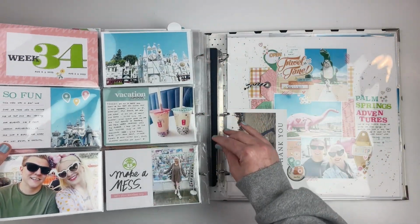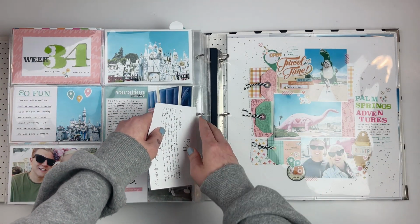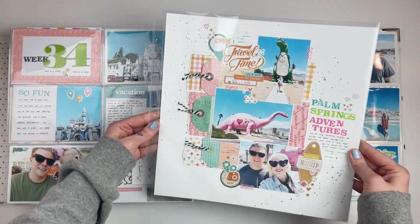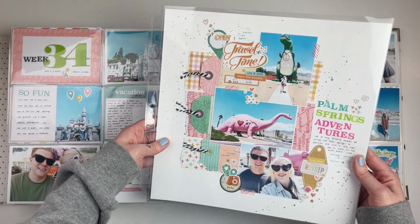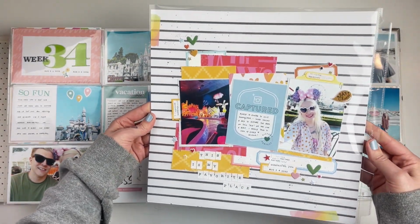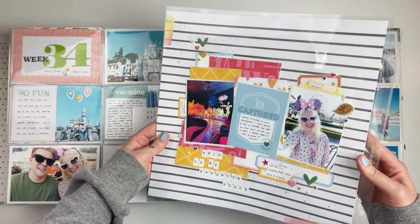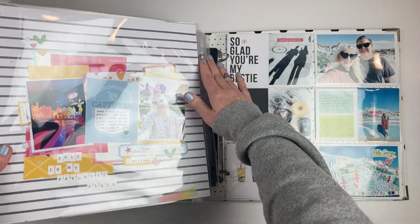So this one is a 2-pager. We have this side of the spread is week 34. Then we have a little card here. Then I also did a spread here about going to Palm Springs, which was a Super Scrapless Saturday video. So that's over here. I love the way this one turns out. And then also this was another Super Scrap Lift that is Disney themed. So these were both things that we did on our trip to California. So I have those here in the middle.